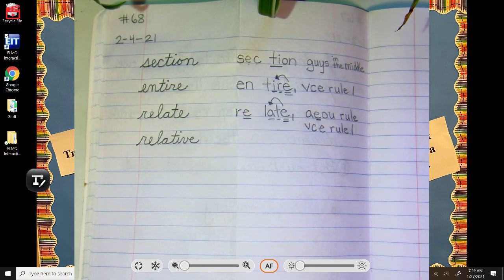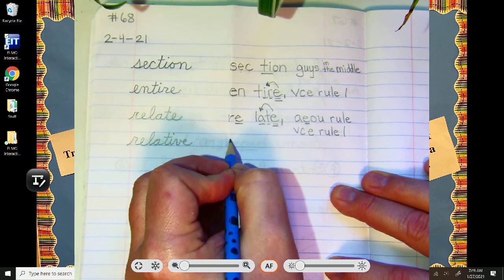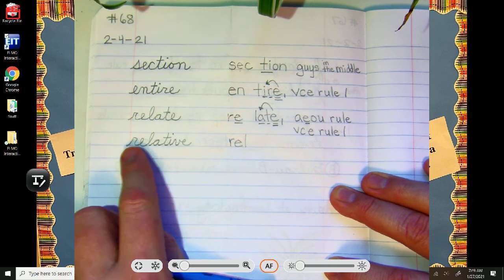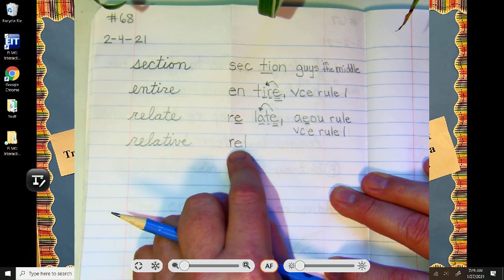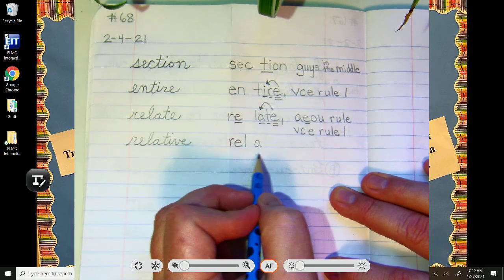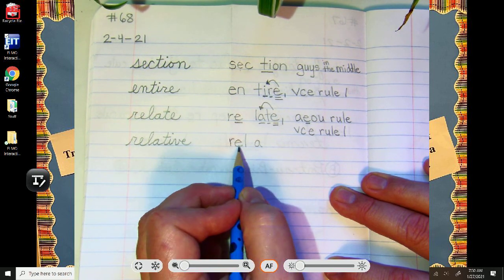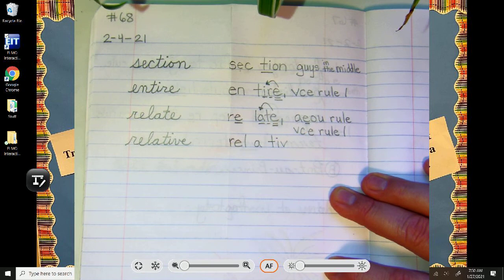Let's check out that analysis. How many syllables? Three — correct. Our first syllable is R-E-L. It starts the same as relate — R-E-L — but it's not saying E in relative; this word is rel. Finger space. That A is a syllable all by itself — I know what you're thinking: how can that be? Well, it is. Rel. A. And then another finger space: T, I, V. Rel-a-tive.